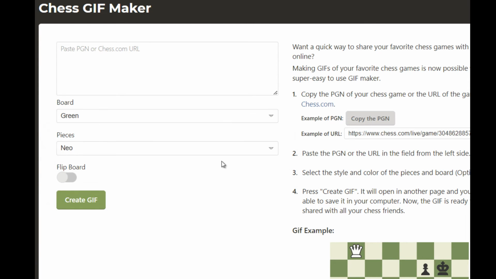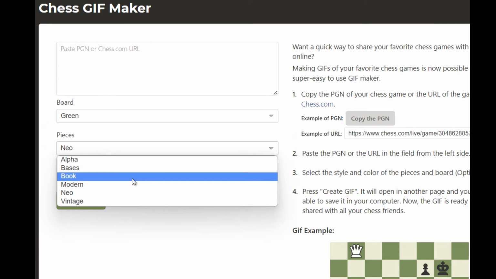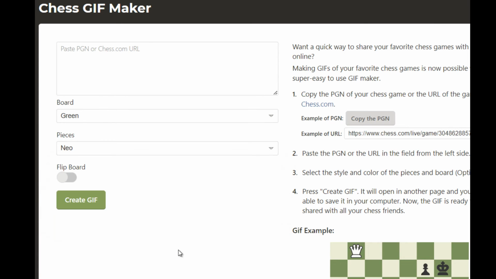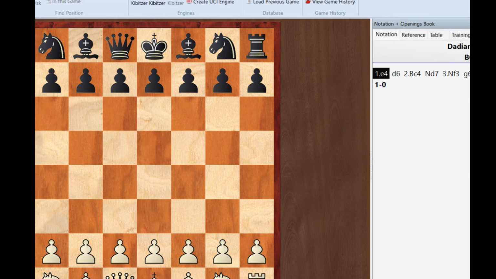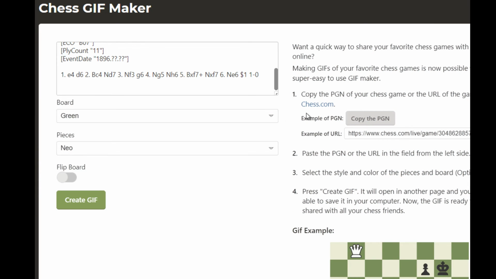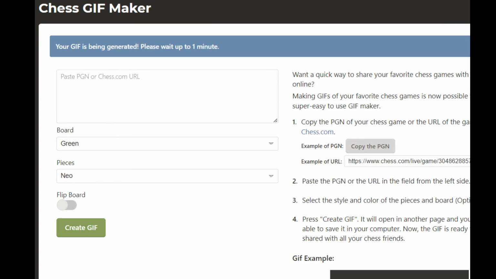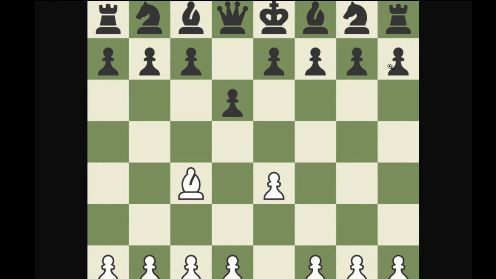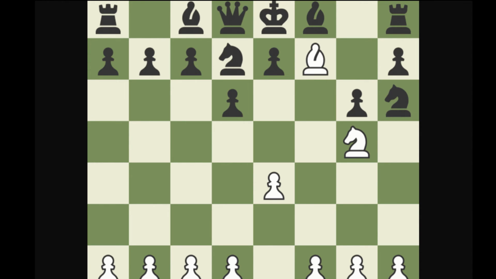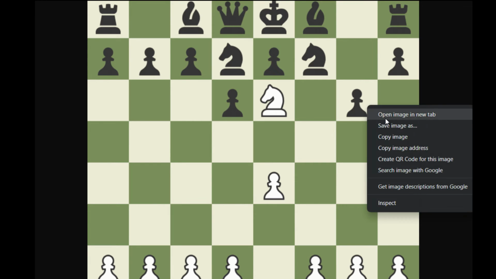So you will have a sequence of images of that game per move, and basically you're turning the PGN into a GIF, and that's very cool because you can share it very easily. In general, when you have a PGN, there's no visual. You don't see the moves unless you have a PGN reader. But once you have the GIF, it's much simpler because all computers and cell phones have a built-in way to open GIFs. So it makes it very easy to share. Very nice, very cool, very simple. So Gifs Maker, very interesting.